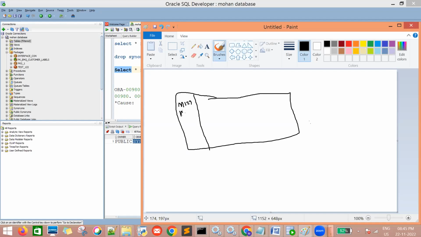Another employee joined the next minute, then it will be 124. Then I automatically want to create this, and it is a primary key. So in this type of scenario, I'll go for a sequence. You got my point?